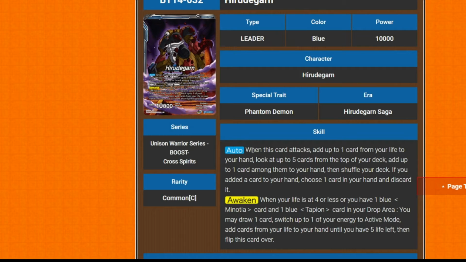So, auto, when its card attacks, add up to one card from your life to your hand. Look at 5 cards on top of your deck, add up to one card from among them to your hand, then shuffle your deck. If you added a card, choose one card in your hand, discard it. So, that works out. It's Broly, but you add whatever card you want out of the top 5, but then you've got to discard, which is fine for Hirudegon because some cards you do want in the drop.